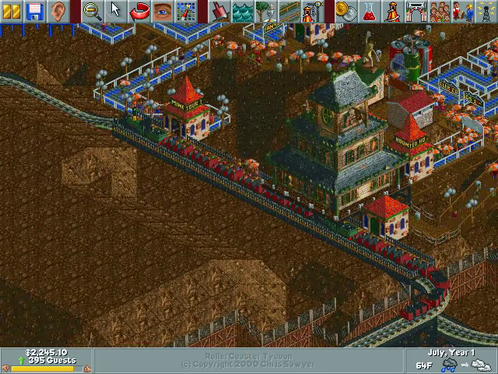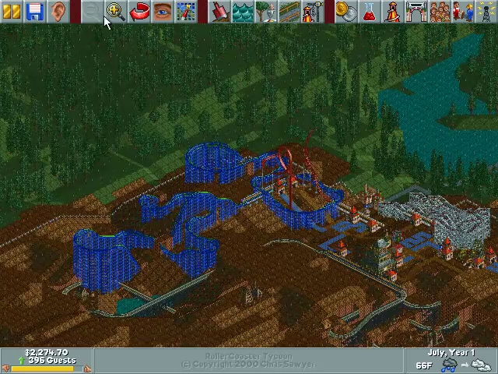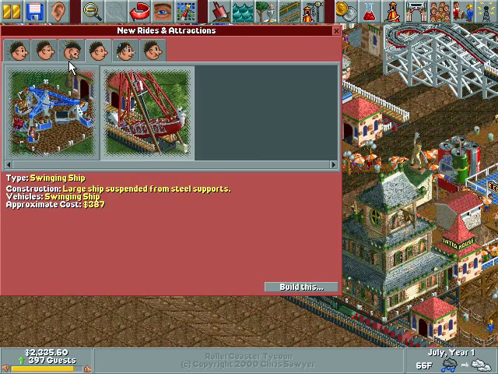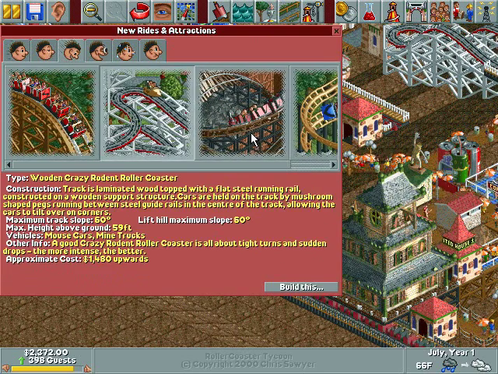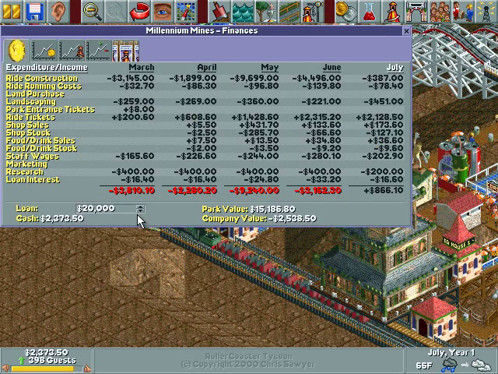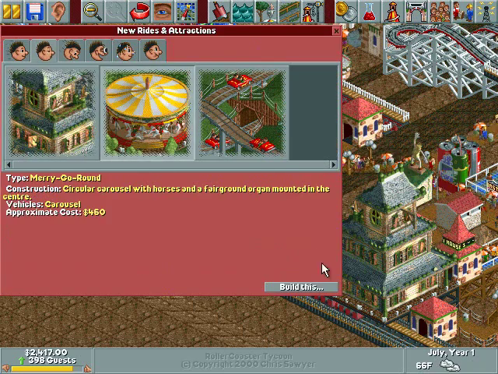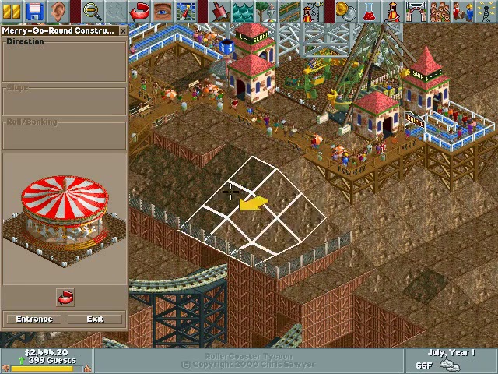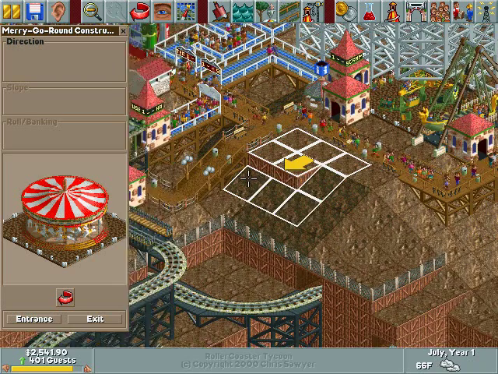Okay, so what have we built? We built 2 really big coasters and a shuttle loop. We're doing good, we're doing good. Let's see, what else can we build? So we built this, we built this, we built this. All we have left is wooden coaster, but we have, like, no money. So I'm gonna build some more gentle rides, like this merry-go-round. Which will go over here, I think.